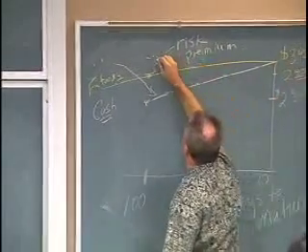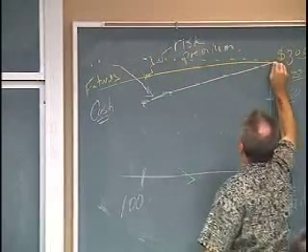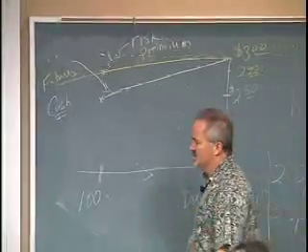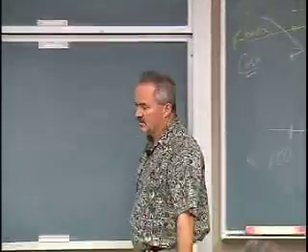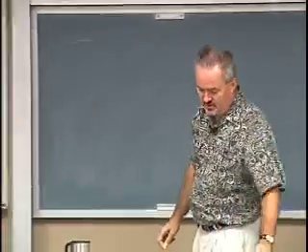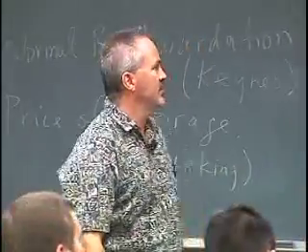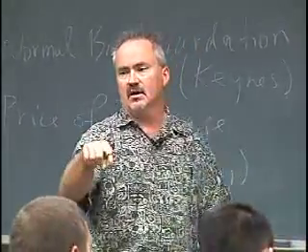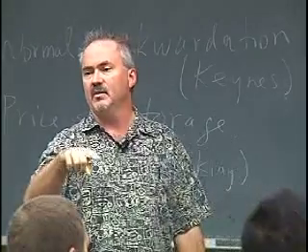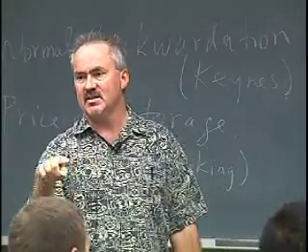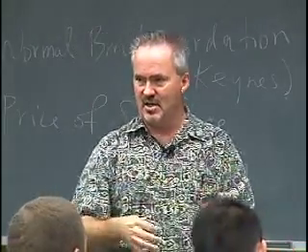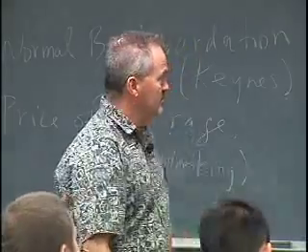Another implication is that the futures prices will rise as we approach maturity, rise relative to the expected spot price. So our speculator friend in the front row here will make his 10 cents. At least he's expecting to make 10 cents. Things could change tomorrow. But that's the implication of the theory.